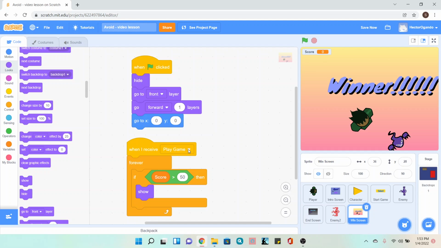So again, this part is optional. If you wanted to make sure that it's endless, you don't need this. But if you do want to have a winning screen where the player knows that they've won because they reached a certain score, then you want to go ahead and add this screen as well as this code. And then after that, you're pretty much all set for week 2, and then you're going to go ahead and move on to week 3.